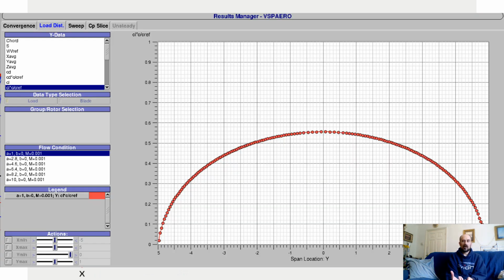For an elliptical lift distribution, no matter how that's created, whether it's done through planform or through twist or through wing section or some combination of those, if you have an elliptical distribution of the load on the wing, then the value of E is 1. And for any other lift distribution on a flat planar wing, E would have a lower value, so 1 is the maximum E can be.